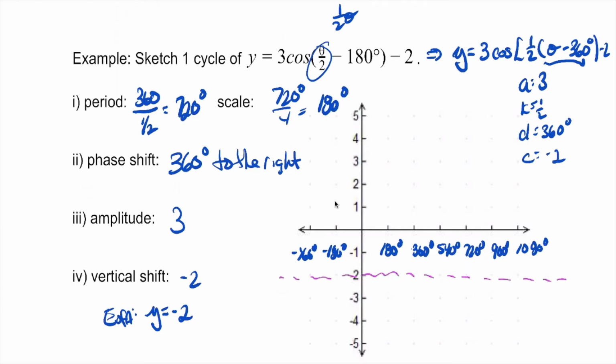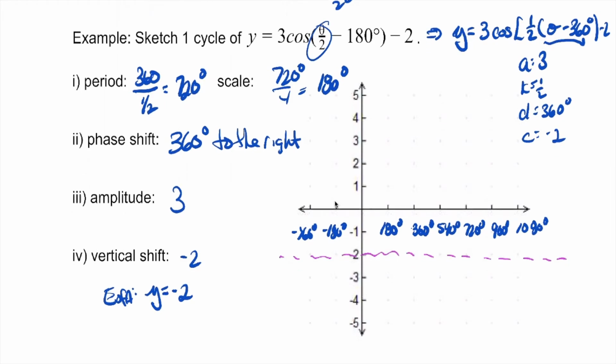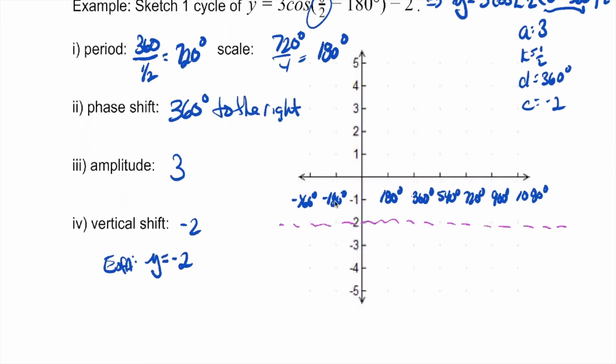And cosine. So let's take a look at, again, a reminder of what the parent cosine looks like. So here would be my grid. And cosine starts at the peak. So let me break this down into 4 equal parts. It goes at the peak, comes down to the midpoint, down to the trough, back to the midpoint, and back up to the peak. So that's what the cosine curve looks like, our 5-point system. And that's what our graph should look like. So it'll be a transformation of that.